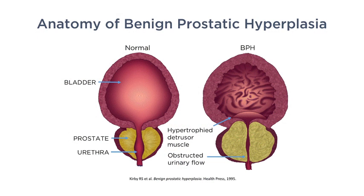It's important to understand the anatomy and physiology of what's occurring. In the picture on the left, you can see a normal bladder, the prostate at the bottom, and the urethra going through the prostate. On that slice, you can see an open channel allowing urine to pass easily. In the picture on the right, as a man ages, the prostate grows and blocks the channel that allows urine to pass from the bladder to the urethra.